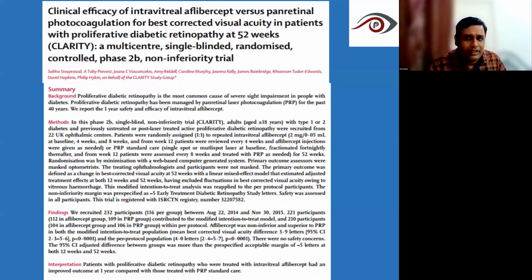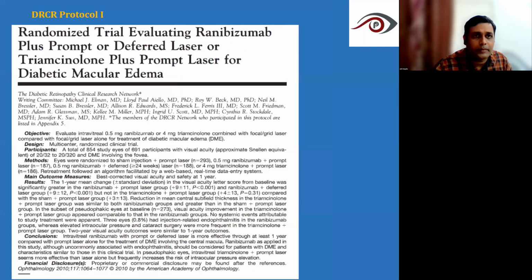You should always remember while doing these studies, the patients will be coming regularly and they'll be having regular follow-up. And if you see there, the patient required multiple injections. It's not one or two injections what they have received. They have received more than 4 or 5 injections over a period of 4 to 5 months. And here this becomes a problem, where if you don't have the proper follow-up, it's difficult to do only injections for the case of PDR.